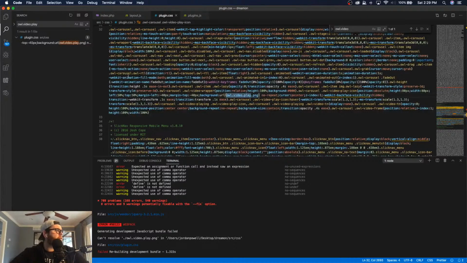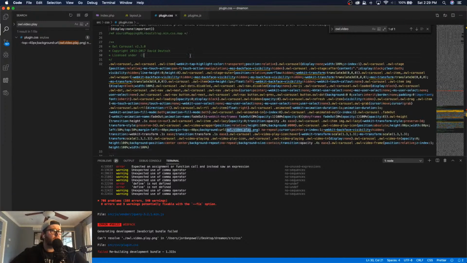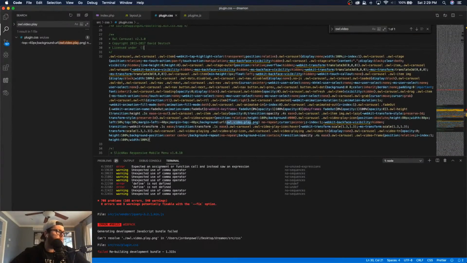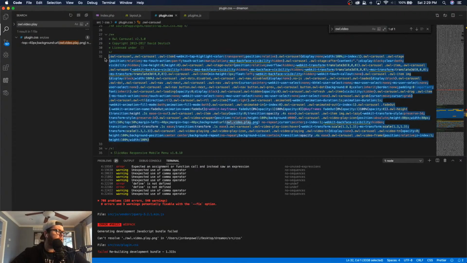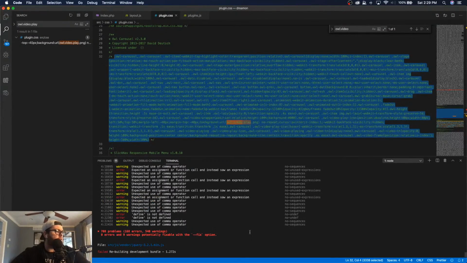And let me, I don't know. I don't remember if this was specific configuration for my site or this is just a minified version of that plugin. Shoot. Well, what if I just comment this out for now? Will it build?